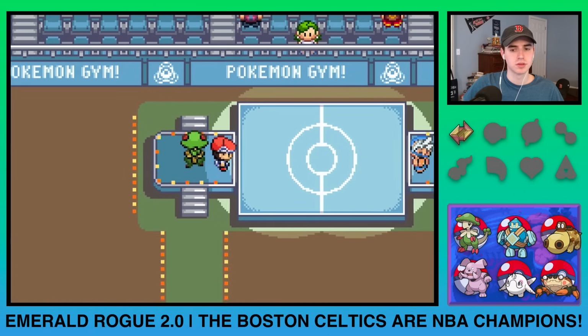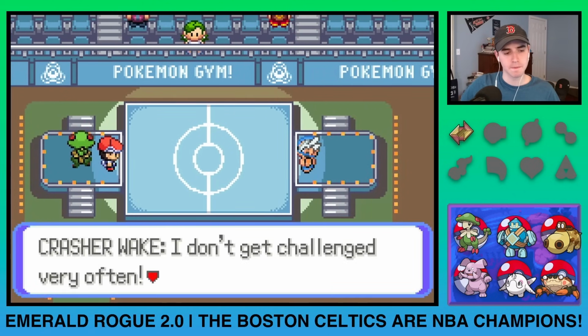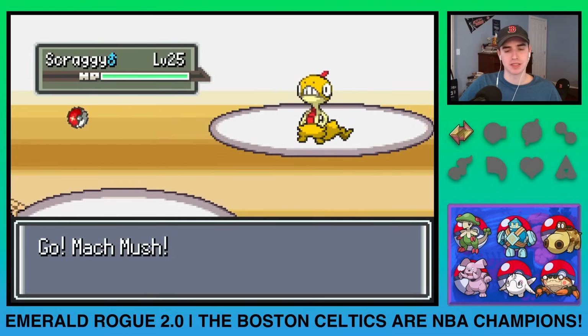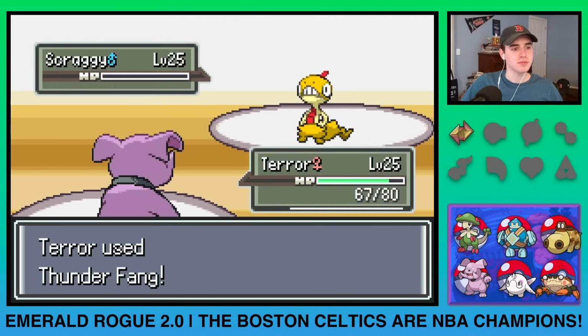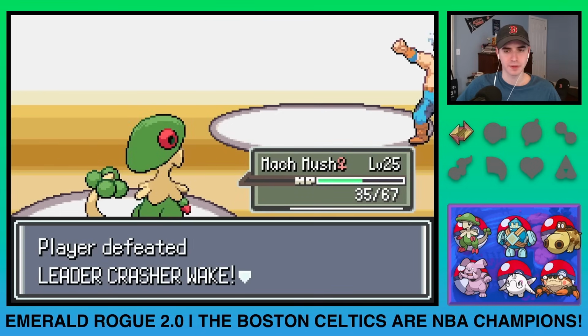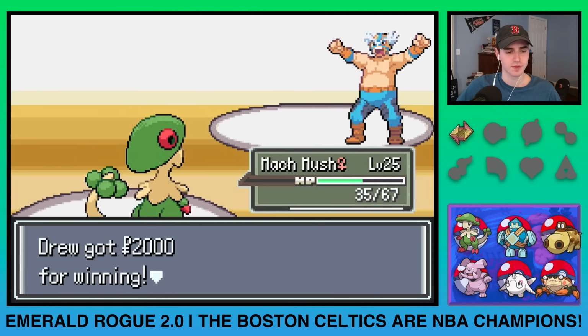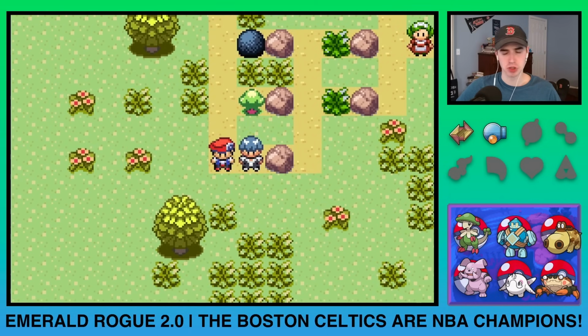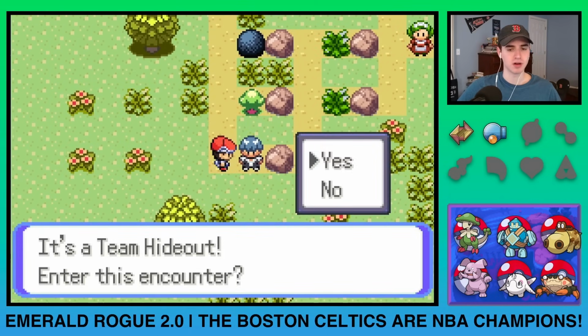My team isn't really built to handle Crasher Wake's team of water types considering my strong representation of rock and ground types, but luckily for us, Wake continues to sport some fighting types, against whom Granbull and Golett put in some work, and once again, Crasher Wake hands over our second gym badge. Alright, so we've responded in a big way to get this run off the ground after the disaster that was the end of attempt 1.